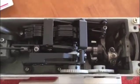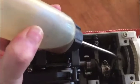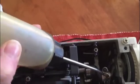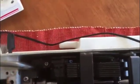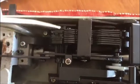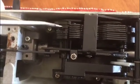Let's get started. Right, so I'm going to get straight in with oiling. I'm going to put a drop there, and that's for the wheel. Okay, so the drop there, a drop in there, a drop on there, and then I'm going to put a little bit in the areas here, a drop in these two holes, and this is your stitch dials, your speed dials. And then I've put a little bit on here. I'm not going to put lots, and these are all your cogs for your different stitches.